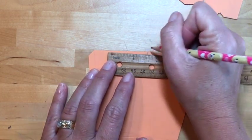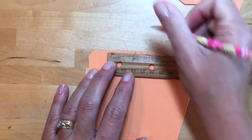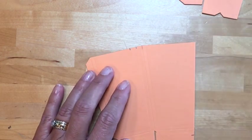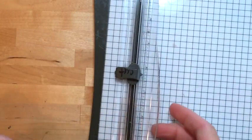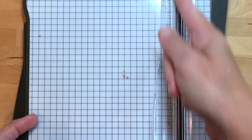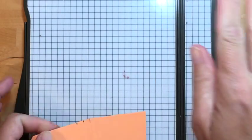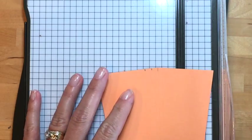Let's see if I can do it without reaching over your head. 1/4 inch and 1/2 inch. We're going to score one of these and cut the other one. So now I'm going to use my Stampin' Trimmer. I like to use the Stampin' Trimmer on this project because I can see exactly where I'm cutting through here, and it has these great lines on either side, and it has the measuring up here so I can keep an eye on what I'm doing.